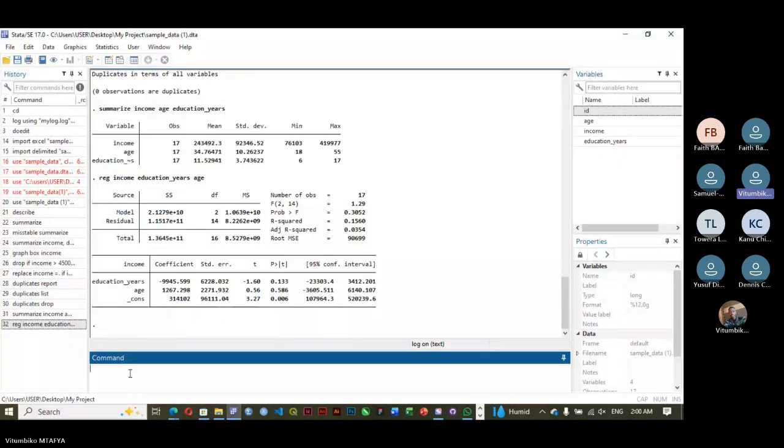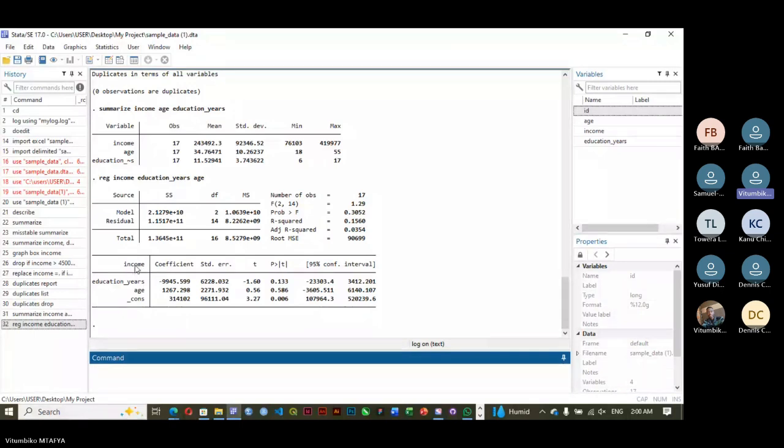After you press enter, it brings out this output, which we can see on our screen. To interpret it, we look at the coefficients down here. When interpreting these coefficients, we explain, for example, how education as an independent variable affects income as a dependent variable.